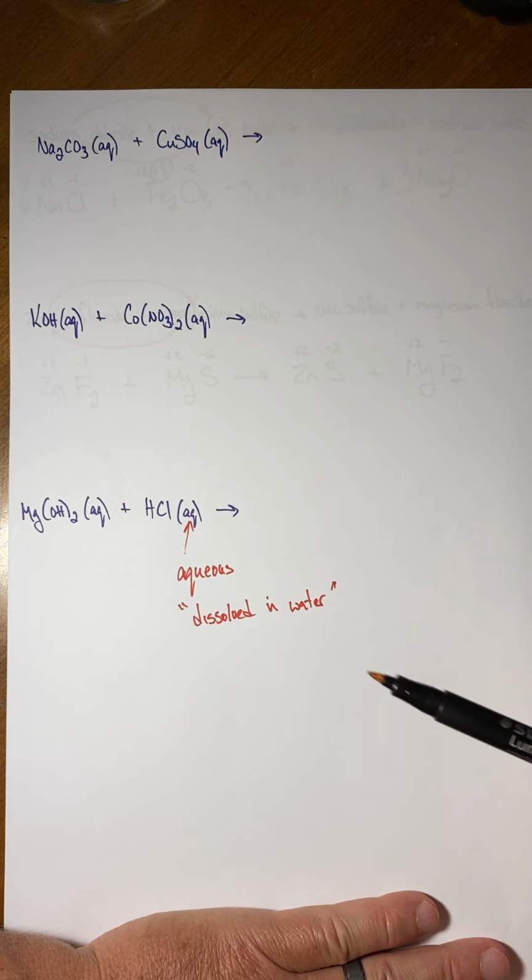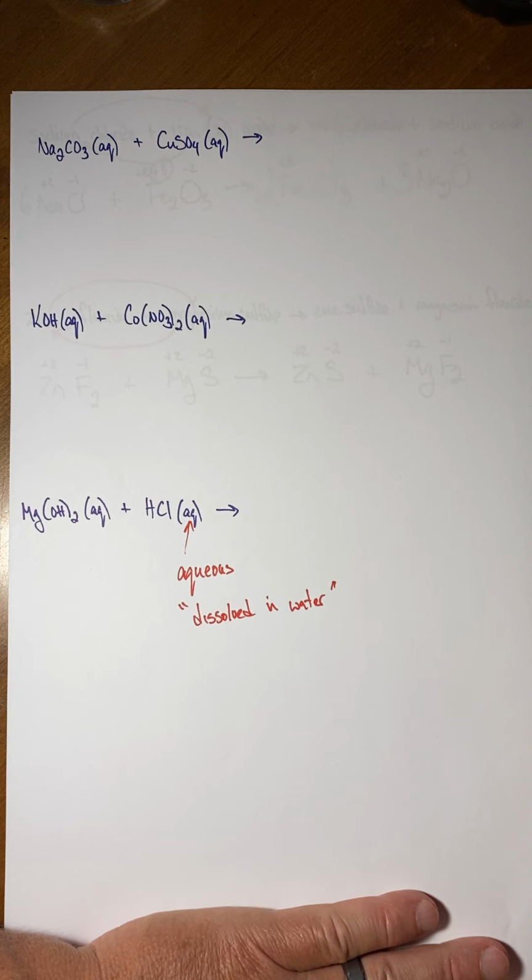The AQ, again, tells you that it's dissolved in water, but I'm taking two solutions that are in the liquid phase, and I'm mixing them together. Now, whenever you mix apple juice, let's say, with orange juice, assuming the orange juice has no pulp in it, you're going to get an orange-apple mixture, but you don't expect chunks to form in there, okay? So let's take a look at what's going to happen.